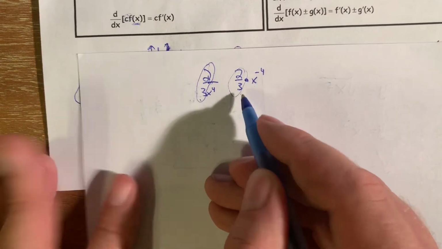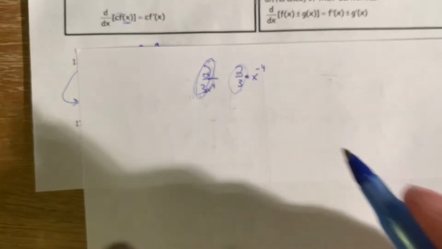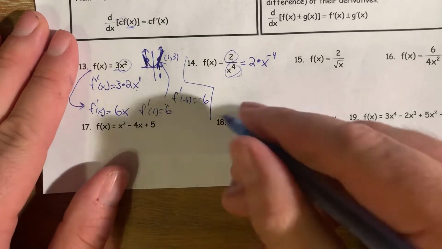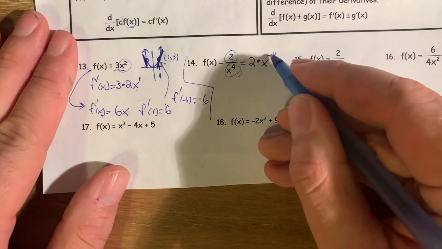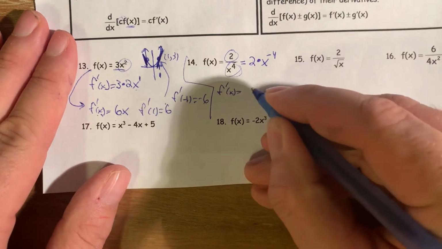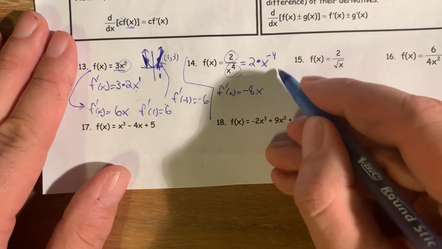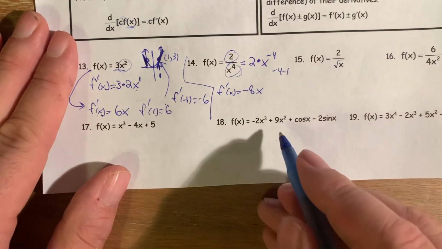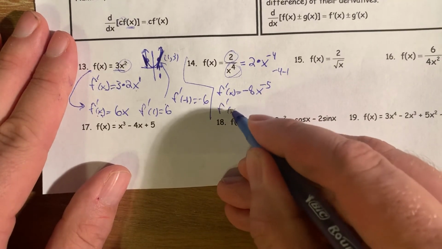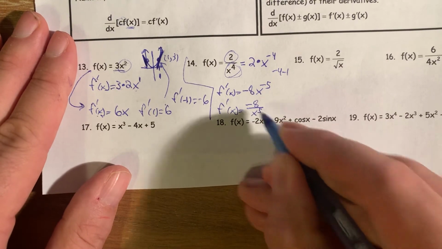Don't try to mess around with this being 3 to the negative 1 or negative 3 or something weird like that. 2/3 is the constant. Okay, so go ahead and do this. Hopefully we saw that we can multiply by the power. So f prime of x equals -8 x to the, we can lower the power down by 1. -4 minus 1 is -5. And so we need to rewrite this at the end. So this is -8 divided by x to the 5th power.